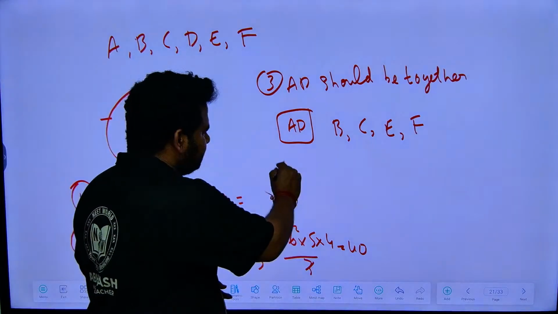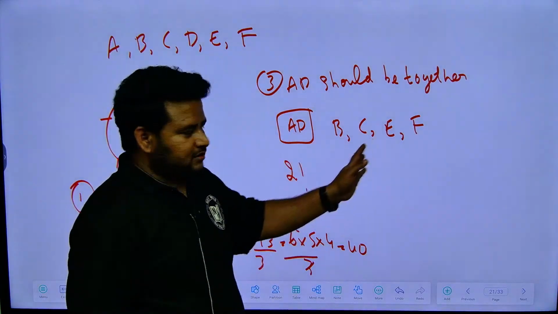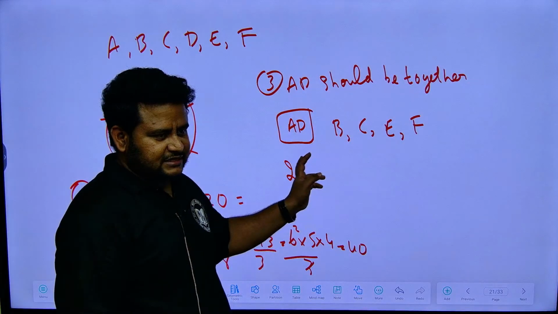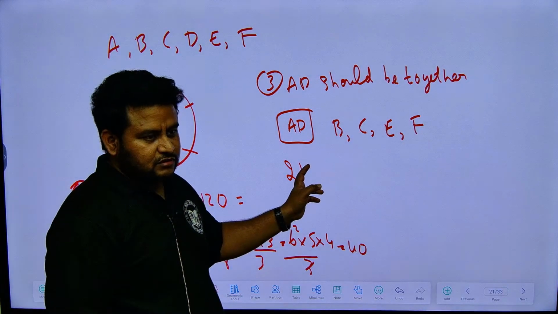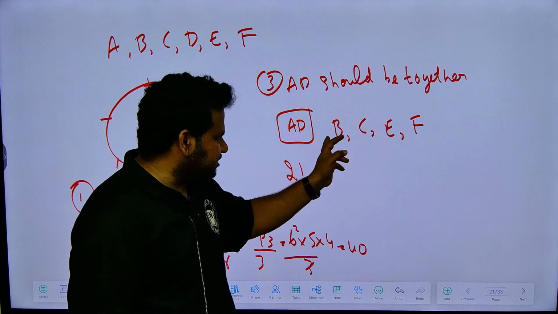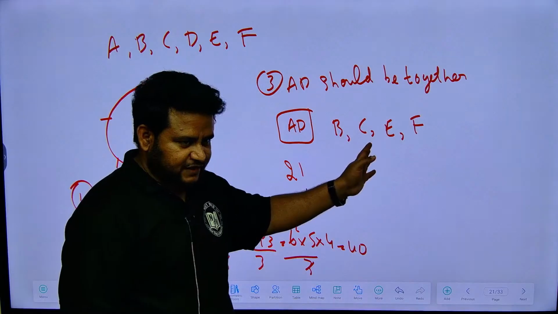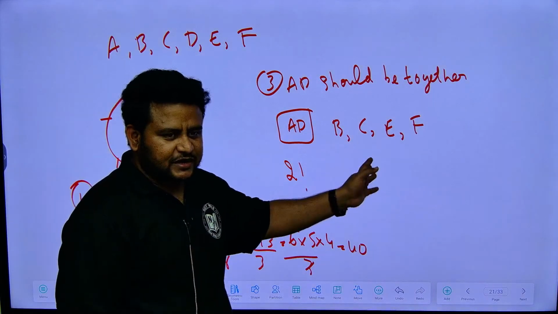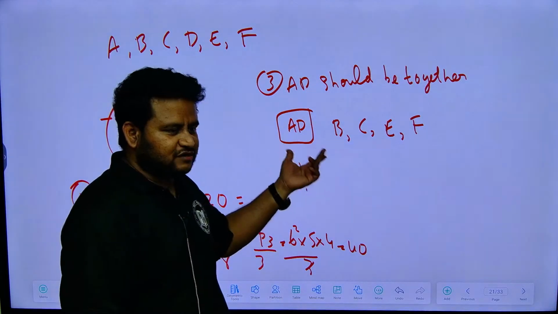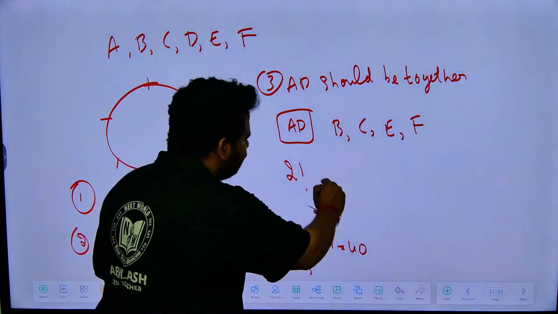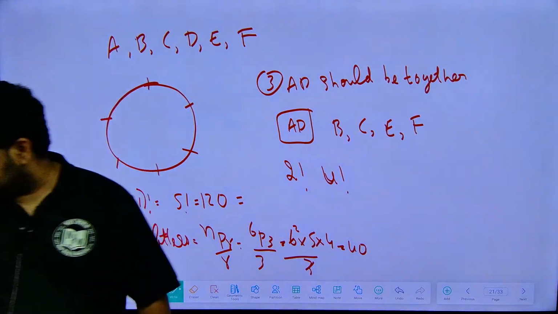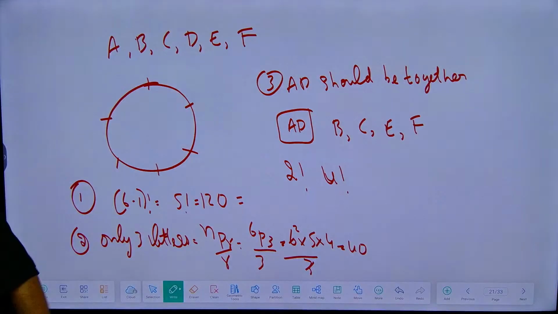Now you have to arrange in circular. How many letters are there? 1, 2, 3, 4, 5. So n is 5. It is not 5 factorial; it is n minus 1 factorial, that is 4 factorial. Instead of writing 5 factorial as in linear, you write 4 factorial. Clear? Next question. Understood this? Please write down.